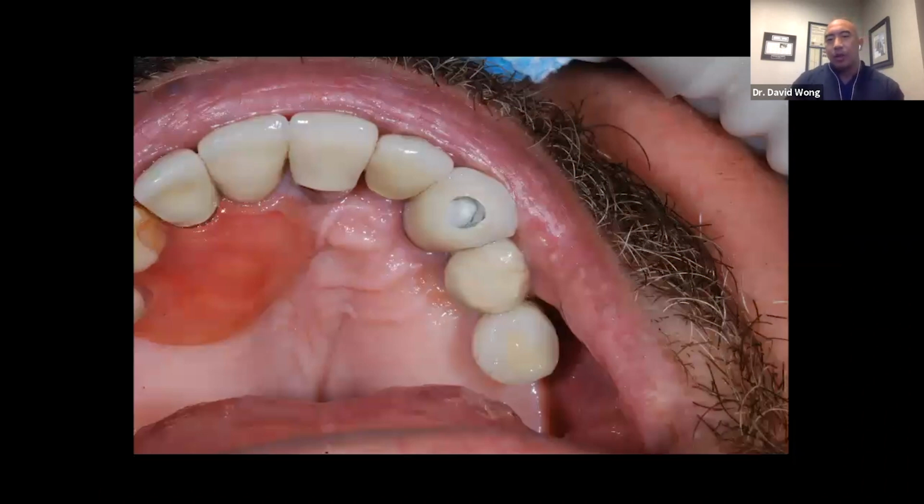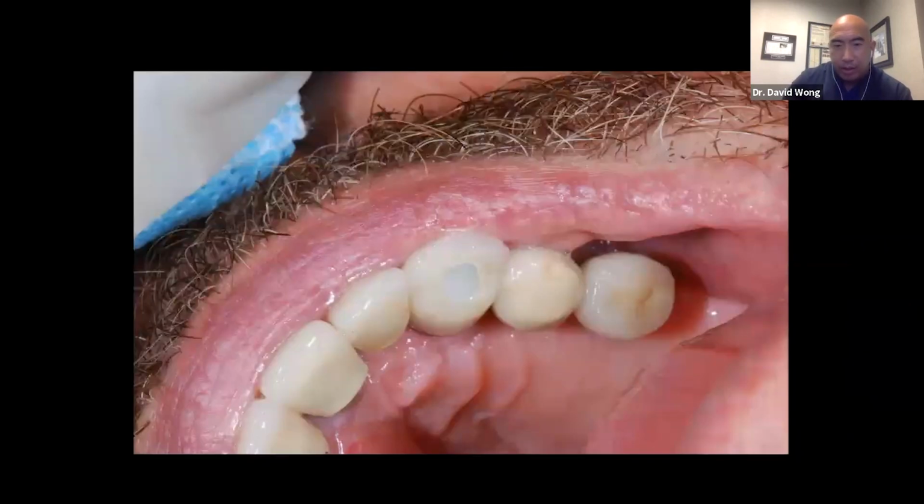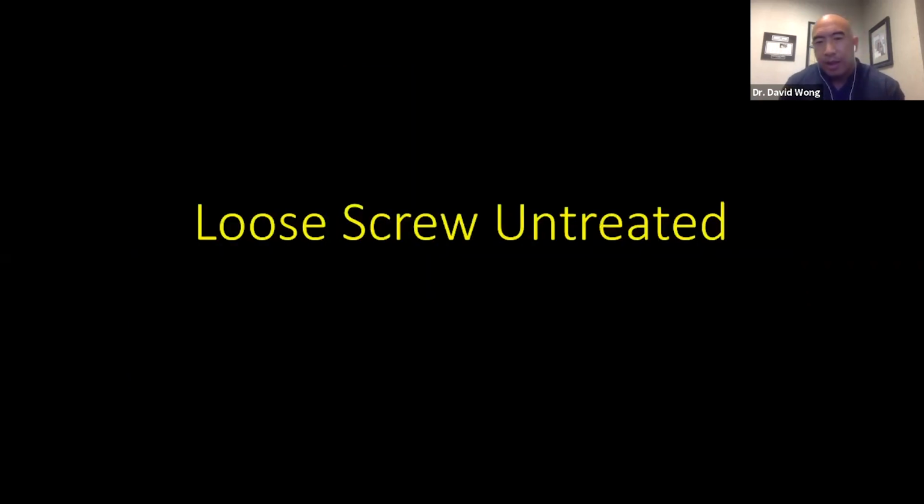Anyway, after you access the abutment screw, torque it down, put a cotton pellet or plumber's tape over the top, and then just fill it back up with composite, and voila, you're done. Once again, this can be kind of annoying because it can happen up to 12% of the time with some of the older implant systems. It doesn't happen as much nowadays, but just be aware that this is how you would fix that.